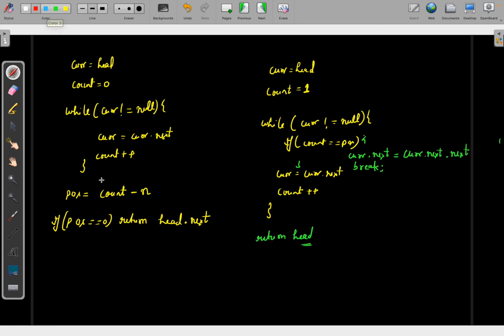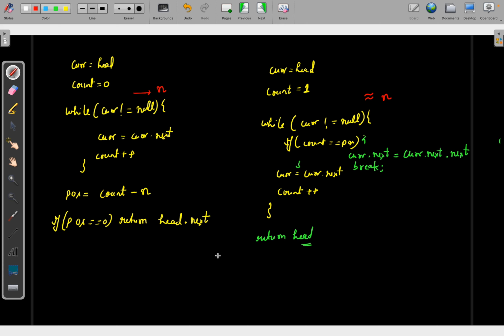And what will be the time complexity of it? Basically here you are calculating all the nodes. So current is starting from head to the end of the linked list, so this will run n times. Then here also we are running till position. Suppose in the worst case the position may be the last one, so this will also run nearly n times.